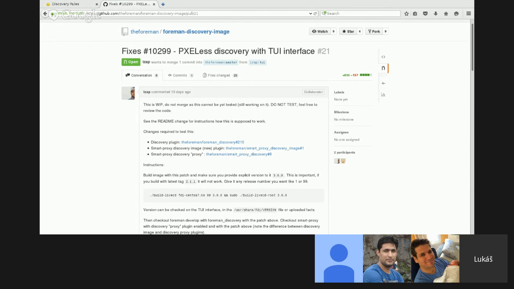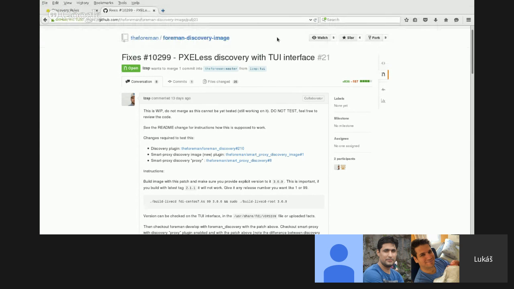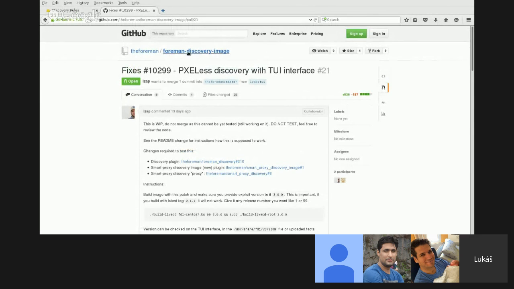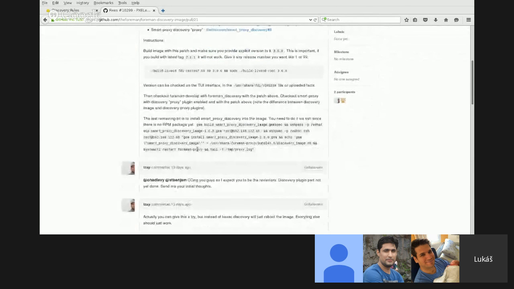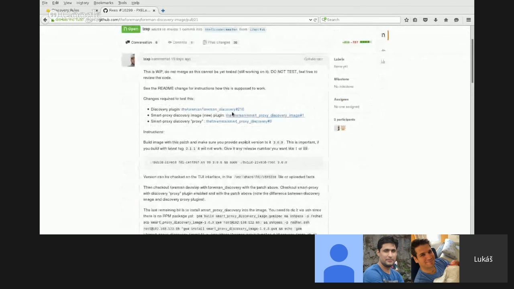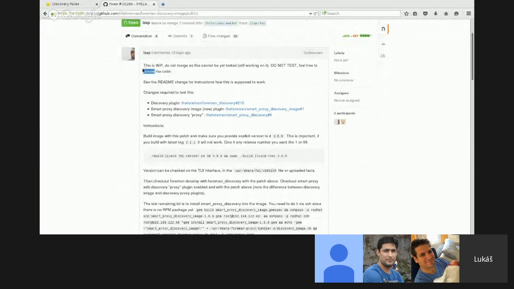The moment you're booting the system, and this is actually documented. This is the pull request, the Foreman Discovery image, this is the Git repo, and the PXE-less Discovery with two interfaces, the pull request you want to search for. And here is a rough description of how to get things rolling. You need to build your own image. You need to apply 3 other patches. But I'll guide you, don't worry. If you can start testing, I'll delete this first sentence in a minute. So do not test, does not apply now. Please go ahead with testing.